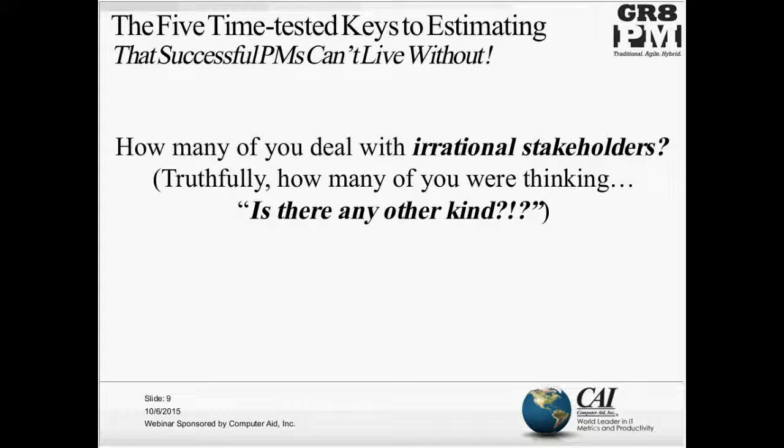So let me begin with a question. How many of you have to deal with irrational stakeholders? I know many of you were thinking, is there any other kind? You see, I've presented that question to many PMI audiences over the years, and it's always that reaction. We so often feel like we're stuck dealing with so many irrational stakeholders, and yet I would propose that if we're doing our estimating and planning correctly, we don't have to deal with so many irrational stakeholders. In fact, perhaps the reason so many of them are irrational is because we're inducing that situation. We're perhaps causing them to be irrational.